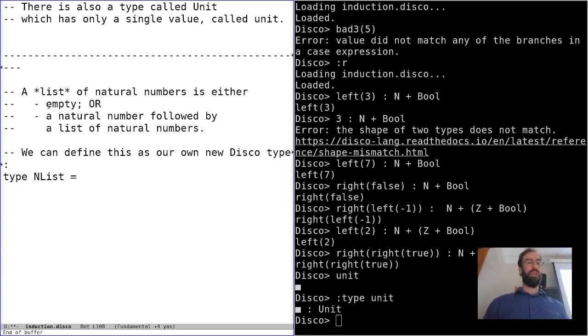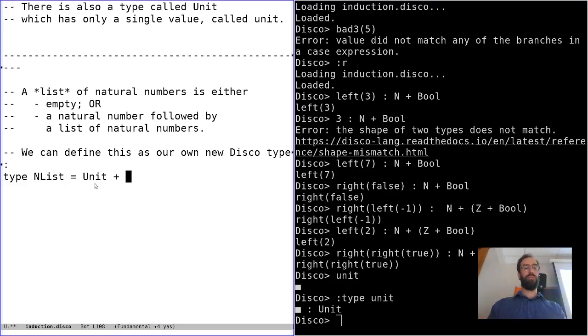Well, if the list is empty, that doesn't really contain any information. It just is a thing, the empty list. There's only one empty list. So I'm going to represent that by unit. So unit kind of represents the empty list. And the fact that this is an or, we want this disjoint union thing. So this is saying a value of type n list could either be a unit value, which we're thinking of as meaning the empty list, or it could be something else.